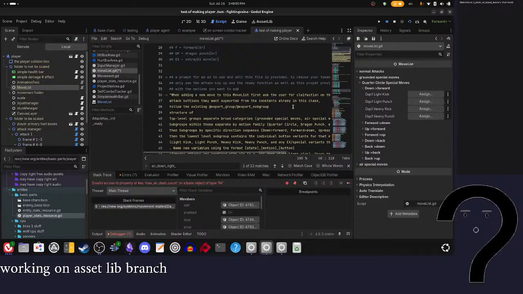When adding a new move to this list, first ask the user for verification on the attack buttons they want supported from the constants already in this class.